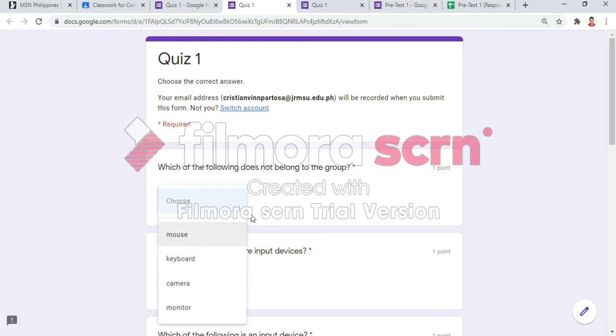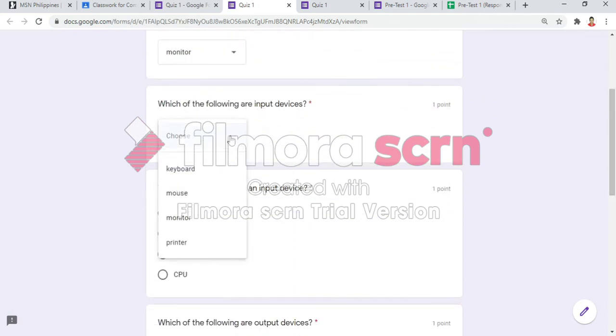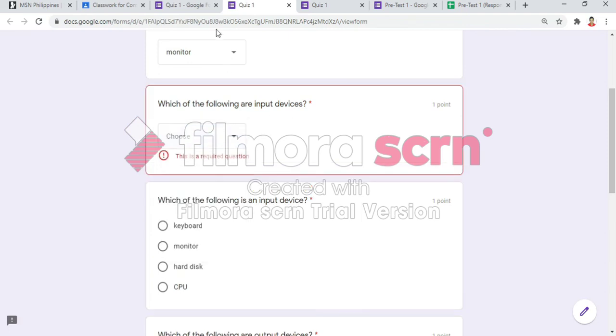If a file does not belong to the group, this is monitor. Then this one, choose which of the following are input. Okay, so you choose one, so the question is wrong, so you can edit that.